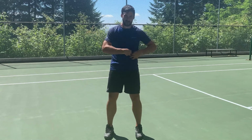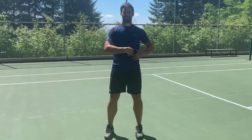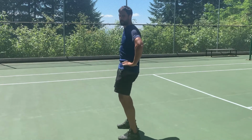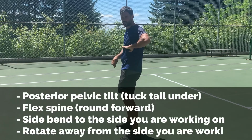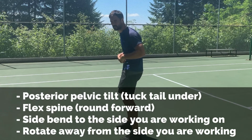So we're going to be thinking about creating tension in there. For the external oblique, it's going to look like this. I want you to tuck your tail under, so it's called a posterior pelvic tilt. We're going to do this, tucking the tail under, and then going to round forwards. I'm thinking about bringing this closer to this, so I'm going to round forwards.